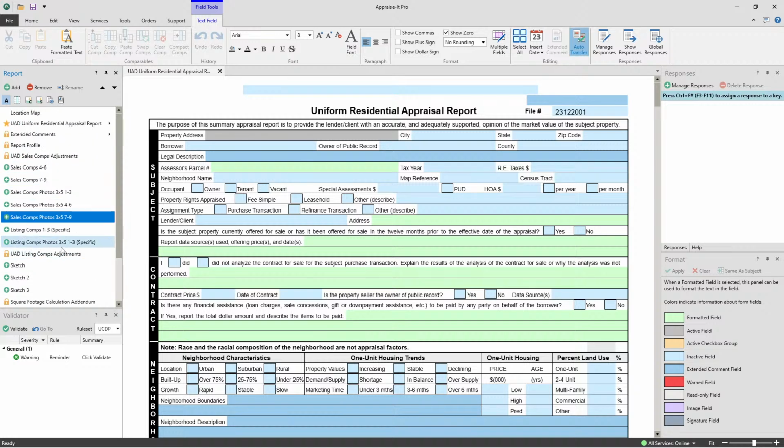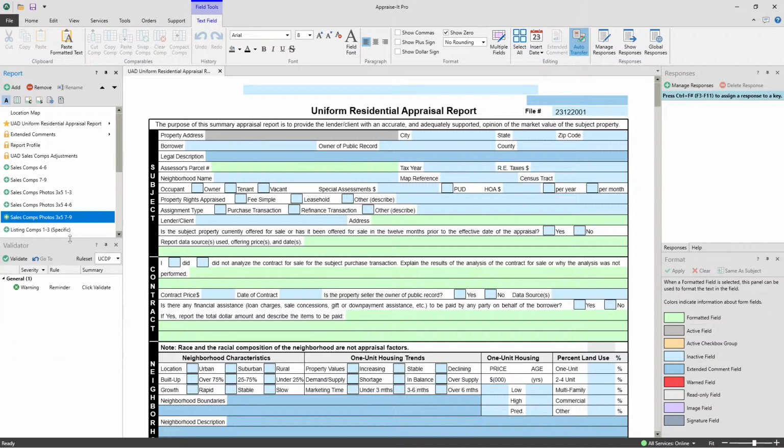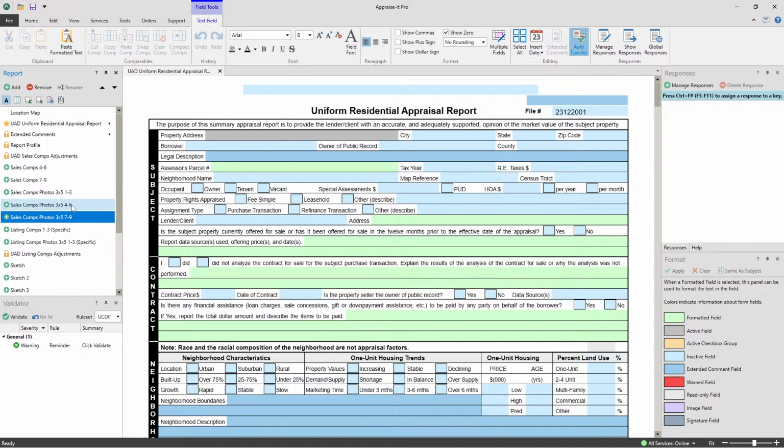All right. Anybody have any questions on it, just get them into the chat and I'll be happy to answer them for you, okay? But that's really the part that you need to know. The report panel is what's contained in the report and in what order it's contained. Make sure you get all of this order squared away before you go to print or to deliver your report in Mismo XML. There are ways that you can change it at that point, but there's no real need to do that. If you just make sure that you have established the order of the report and what's in it at the beginning, and you only keep what you filled out in the report, it's going to make your life a whole lot easier.